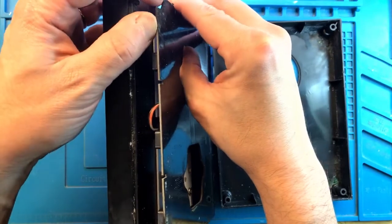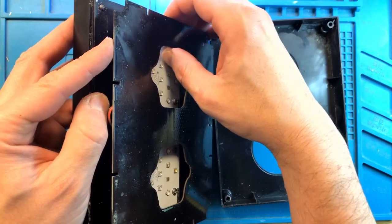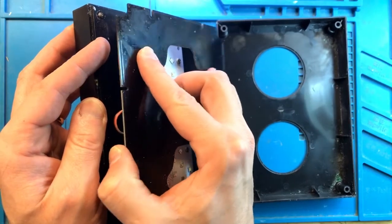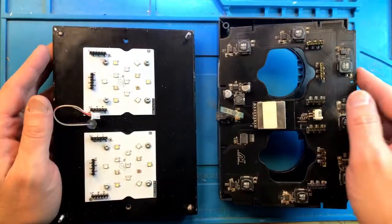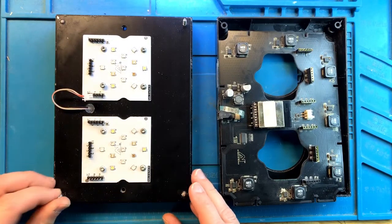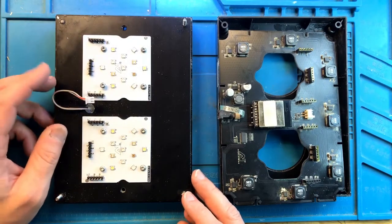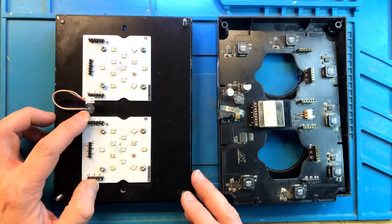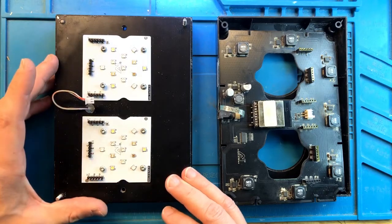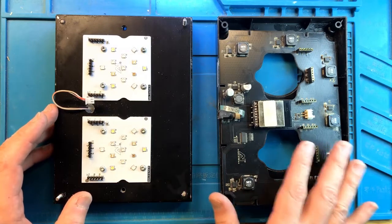I need to carefully separate it, much like with the newer Hydras. This has many headers that go in, and it's very easy to damage them and break them off the board, and then it's additional work. Okay, so it looks like some of these have been broken off, and the LED clusters are clearly partially disconnected, so somebody tried to open them up before, but the LED clusters seem to be in very good shape. I'm going to put it aside and see what's going on with the main board.